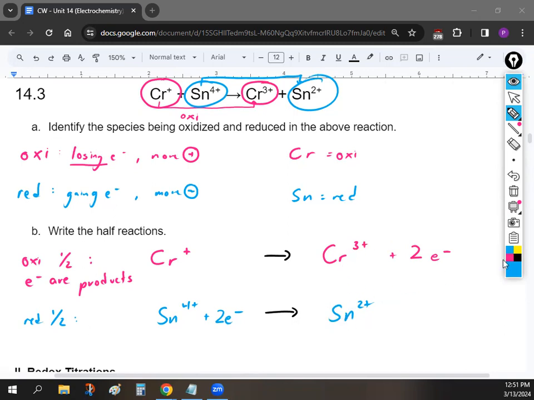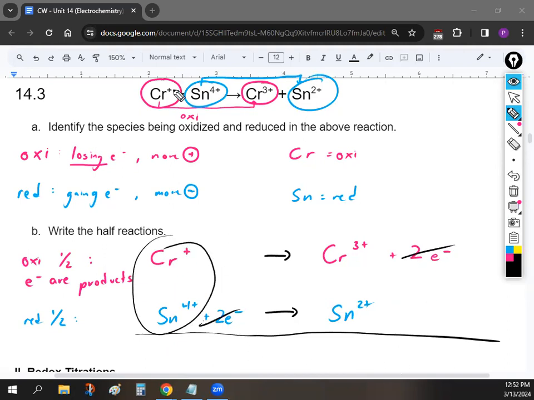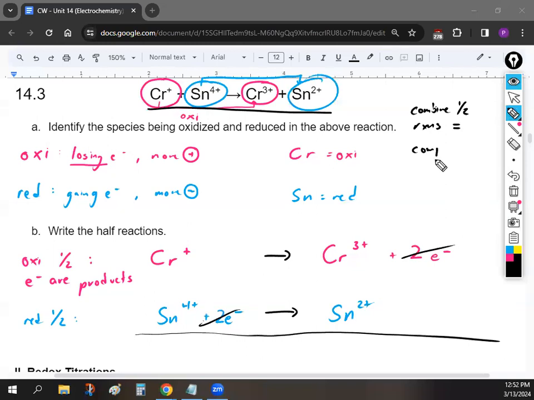Make sense? Now, if you guys take a look at the two half reactions, let's do Hess's law. If we combine these together, the two electrons will cancel out with each other. And if you notice, it'll be these two, which is what we have on the reactant side, and these two, which is what we have on the product side. So if you combine the half reactions, they should always equal the overall reaction. Okay, that's how you know you did it correctly. If you want to jot that down, you could. If you combine the half reactions, it's going to equal the complete reaction. Basically, the electrons are what gets canceled out.